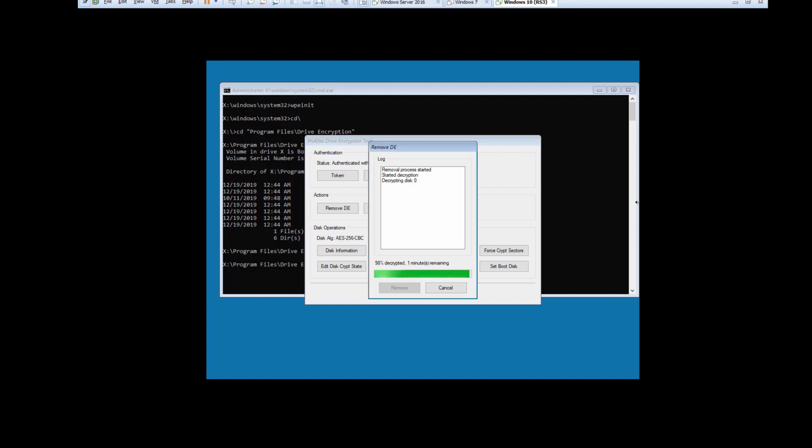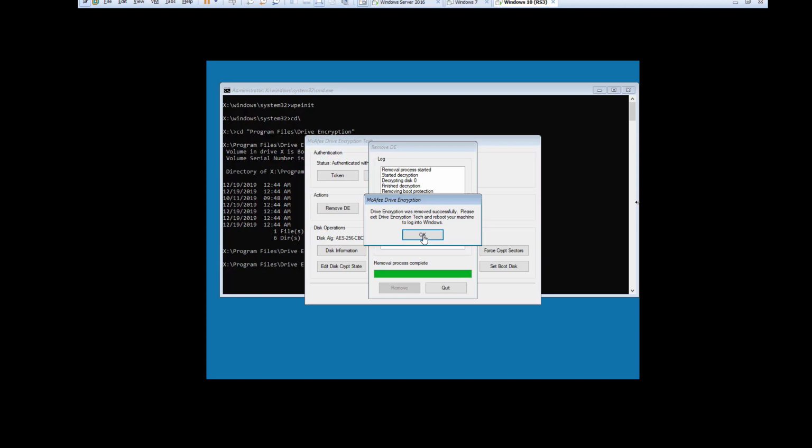So I'm back, as we are down to 98% with the decryption. It says drive encryption was removed successfully. Please exit drive encryption tech and reboot your machine to log into Windows.